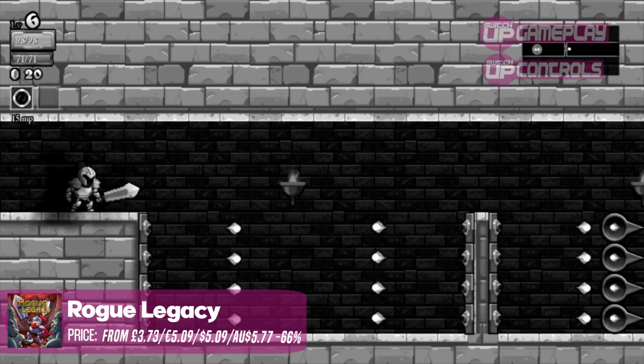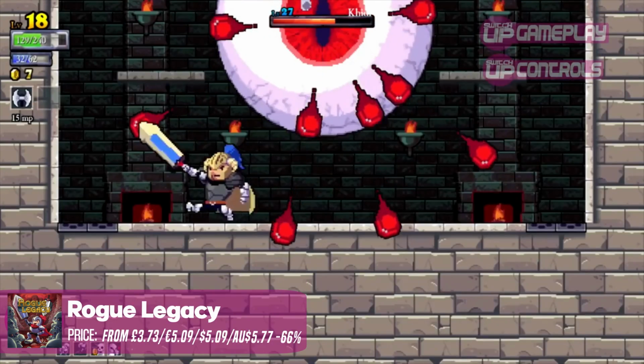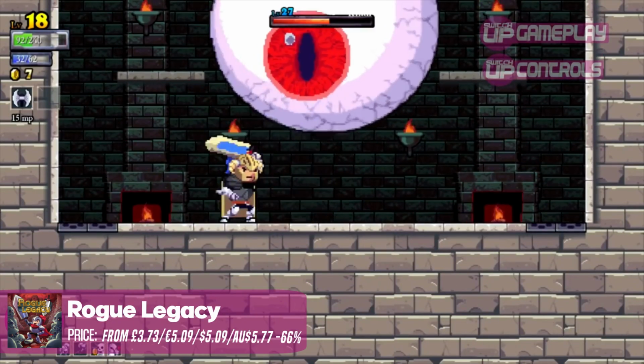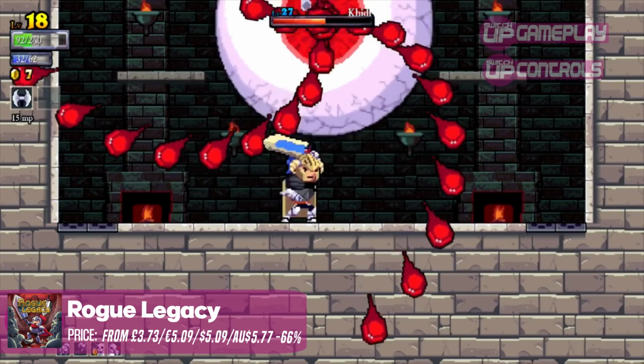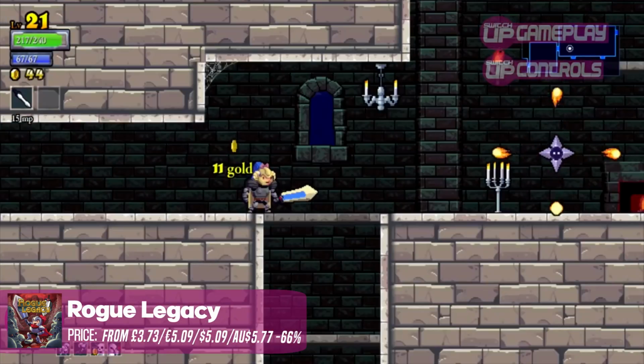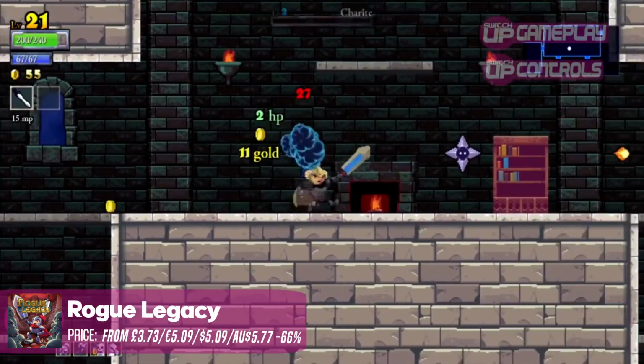Then we've got a game that was released quite a while back now, and it's Rogue Legacy. It's a bit of a classic really. Glen reviewed this. There is a sequel in the works if you're unaware of that. And I remember last week I was chatting a little bit about some gaming theory, so I'm going to throw in my game theory this time.